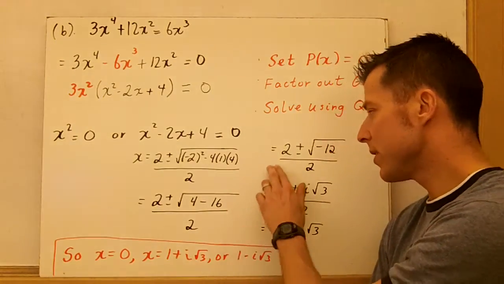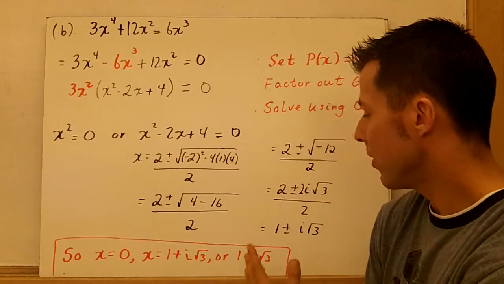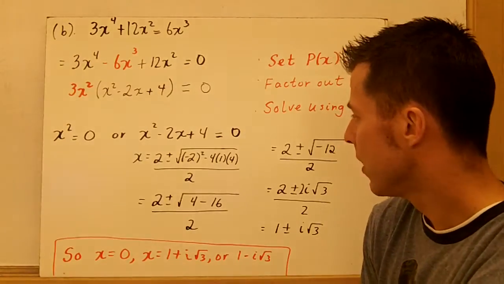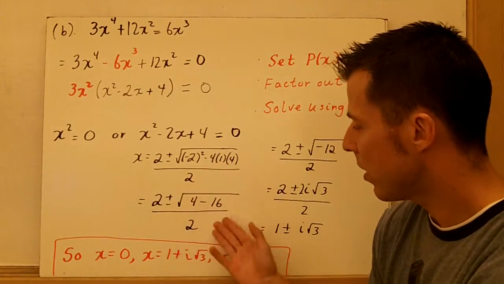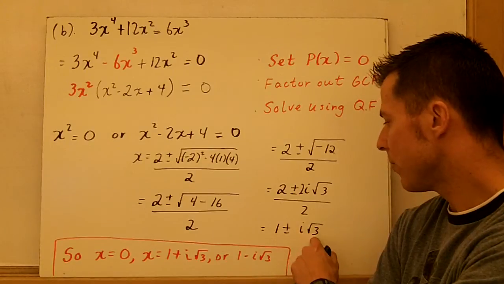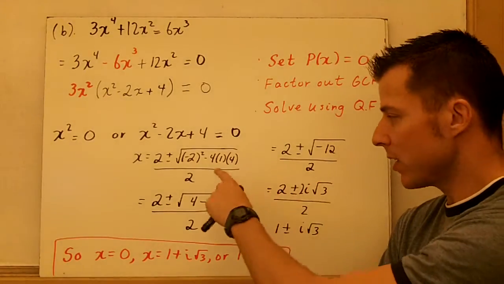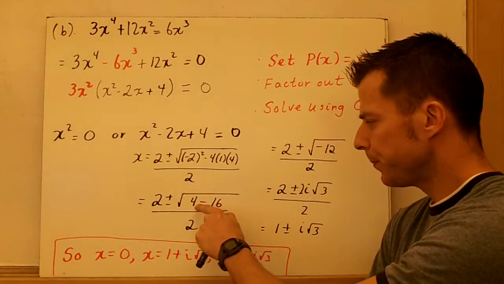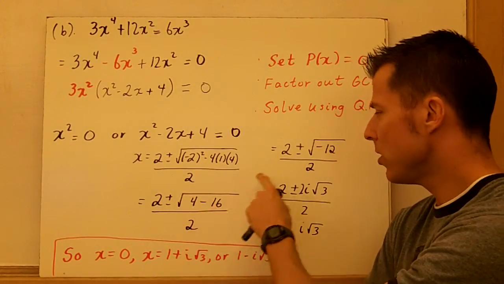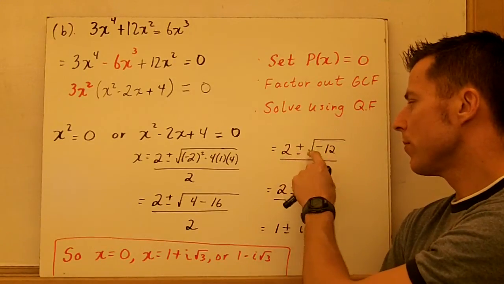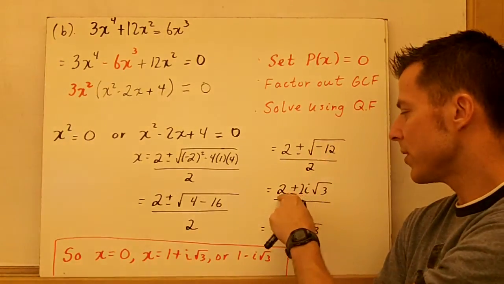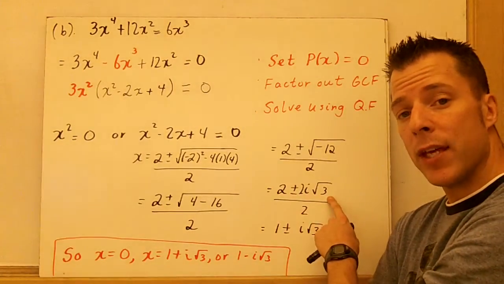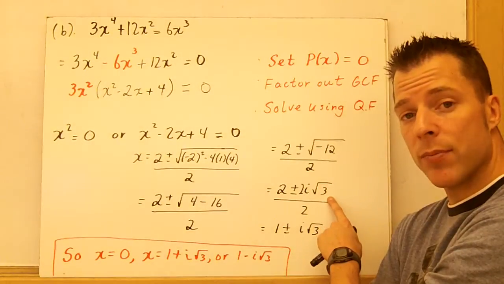And so here you can see the steps for the quadratic formula. And you're actually going to see us have imaginary solutions there. So when I plug in a, b, and c into the quadratic formula, I'm left with 1 plus or minus i root 3. And that's after simplifying. So if you need to see that simplification, here we go. I'm not going to get too in depth. You plug in your values for a, b, and c, and you actually get negative 12 underneath. 2 plus or minus the root of negative 12 is the same thing as 2 plus or minus 2i root 3. Remember, root 12 is just 2 root 3 simplified.